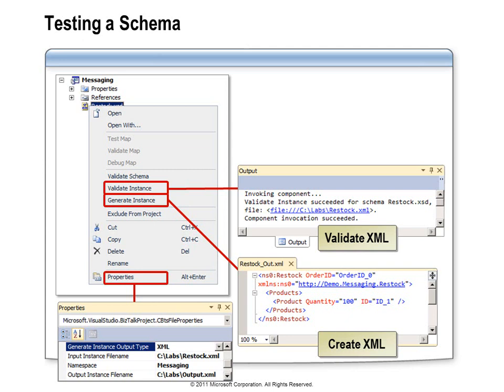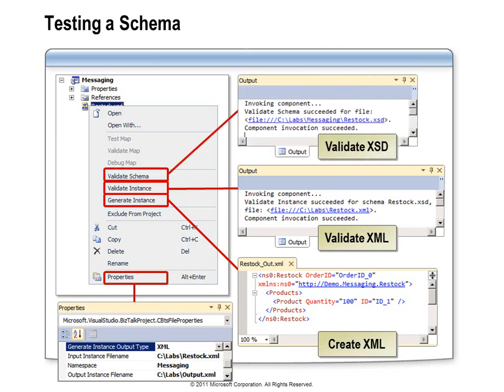And you can use that to make sure you've set the type constraints correctly on your different elements and attributes. Finally, if you get a schema from someone else, or if for whatever reason you had to edit that schema outside of Visual Studio, you probably want to validate that schema. In that case, Visual Studio will take your schema document and compare it against all of the constraints for XML schema documents, and it will let you know, of course, if it finds any errors. And that can be helpful if you receive a large number of schemas from another system, and that will give you a chance to resolve those discrepancies before you start incorporating these schemas into your BizTalk application.